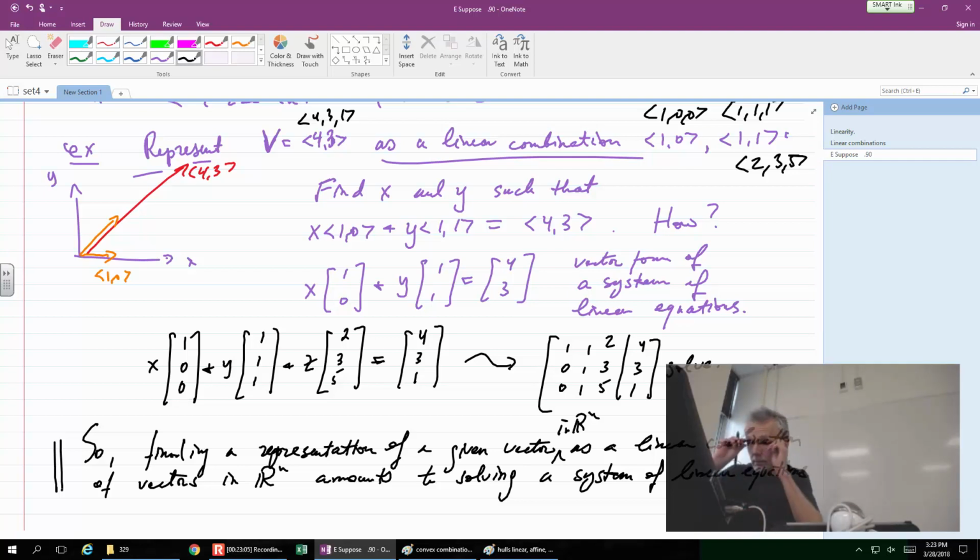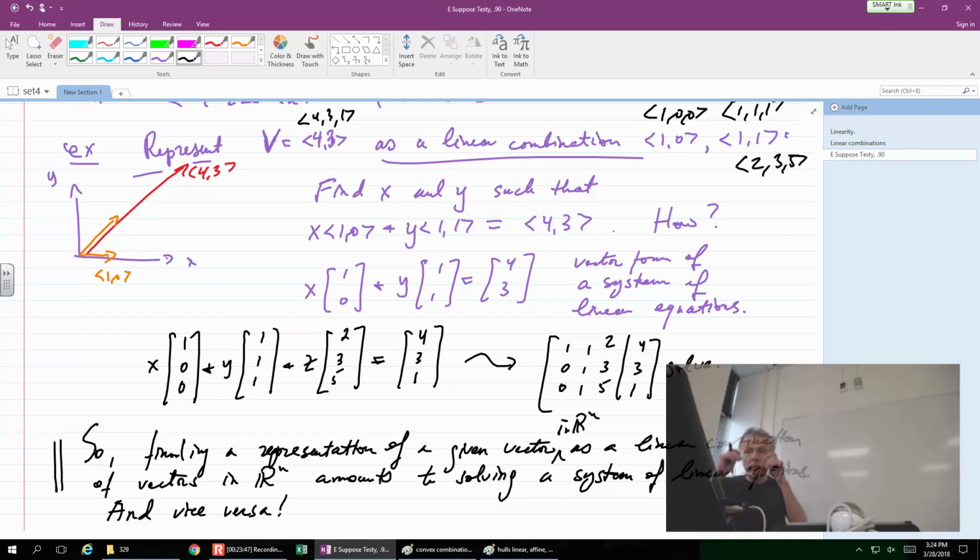And that is vice versa. What's the vice versa idea? Can you convert this statement? A system of linear equations. What? A system of linear equations is a linear combination. Right, so solving a system of linear equations amounts to representing a vector as a linear combination of some other vectors. What are those vectors? They are simply the columns of our matrix.